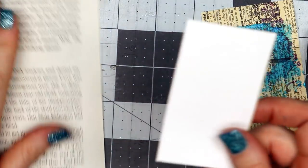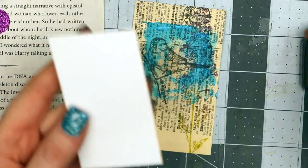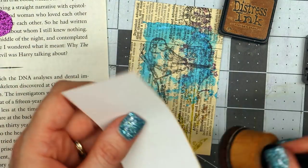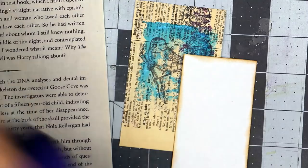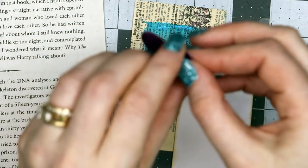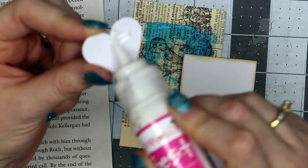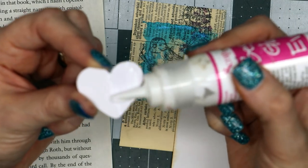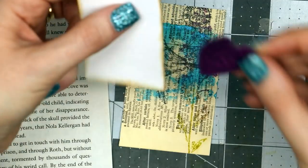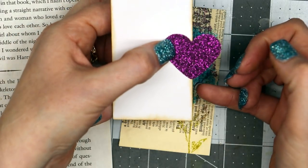Setting that aside for a moment — I've got a little card I made by cutting it down. I wanted it to be smaller because this is going to be my tag to go behind. I'm going to use my distress ink around the edge. I have a punch — a little heart that I punched out of some glitter cardstock. On the back side of the heart I'm going to put a little bit of glue, spread it around, and only put it on half of the heart. Then I'm going to place it right about the center of this journaling card with it hanging off the side, and let that dry.